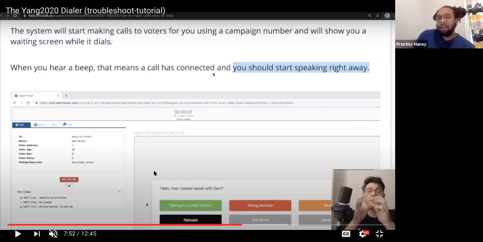Okay, so I'm going to pause here and walk through the actual script, and then I'm going to do a demonstration, and then I'm going to show you how some of these other functions work.